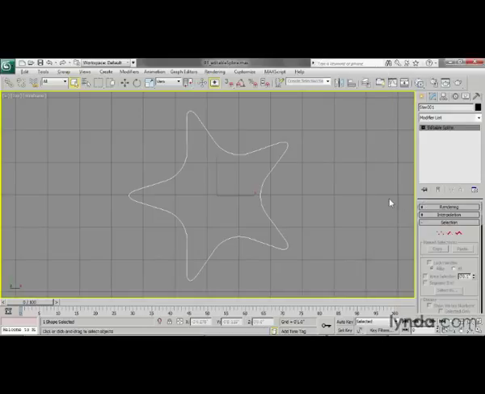As soon as I release the mouse, you'll see that it's no longer a star primitive. It's now a different type of object, editable spline. Very similar to what we saw in the last chapter with converting a 3D primitive into editable poly. It's the basic same idea here. And now I can actually go in and select individual points. Click on Vertex Sub-Object Mode, either in the selection rollout here or in the sub-object modes in the stack. And then I can select individual points and move them around using the Move tool.